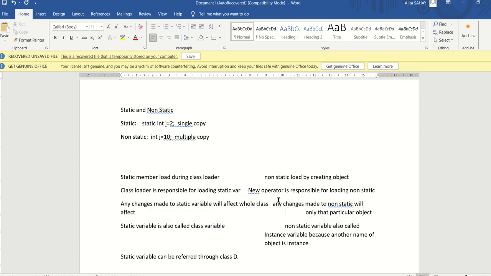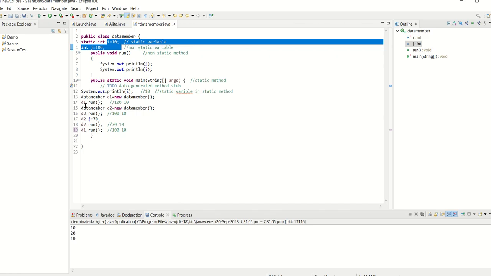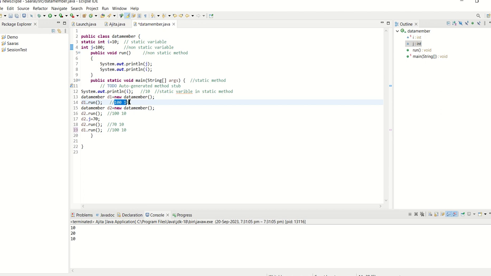For non-static, any changes made will affect only that particular object, like only d2, not d1. As I showed, when we called d1 it printed 110, and d2 was updated, its value changed, then 70 and 10, but when we called d1 again, it printed the same 100 for j.